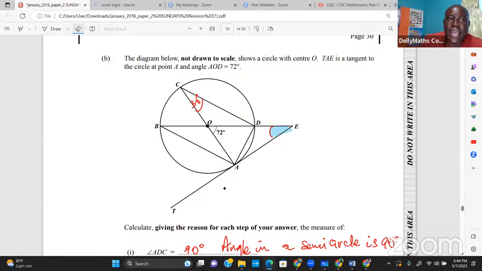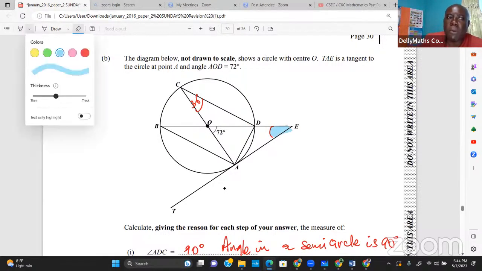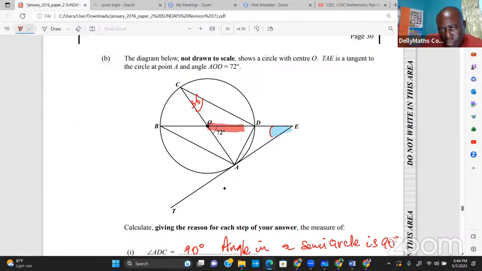I'm highlighting the triangle. Because each time these things come up, you're going to have to focus on the right material. Here's a triangle of focus. That triangle right there, just like what they said, the triangle OEA. Look at OEA. I have 72 up there, right? So I'm going to take it off now because it's dark. Let me use a lighter color. So we're focusing. So we have 72.